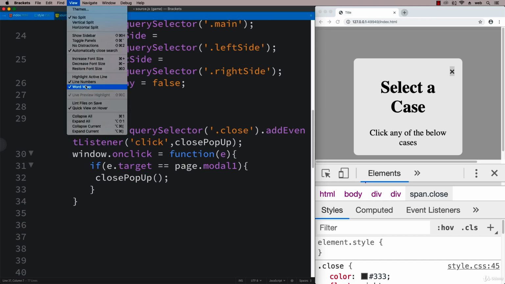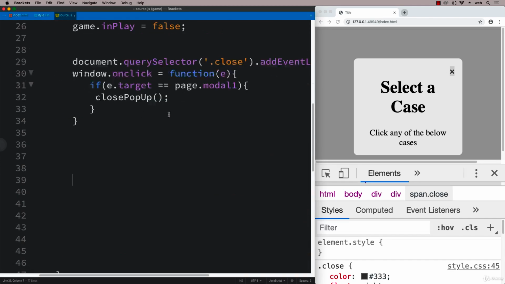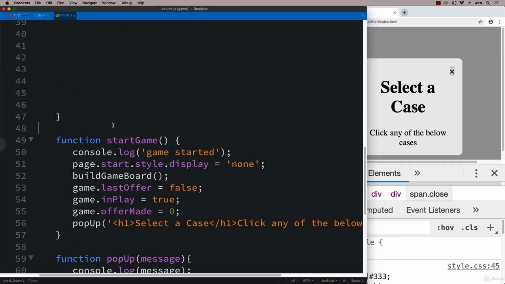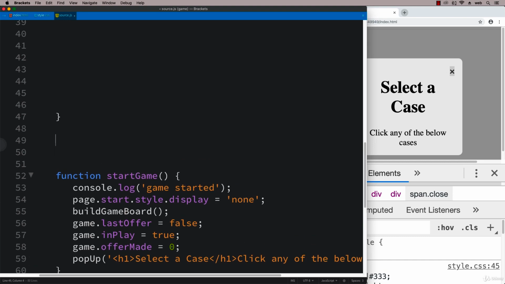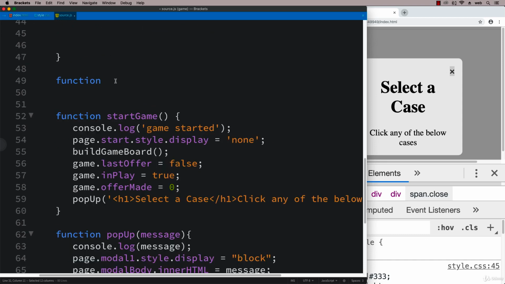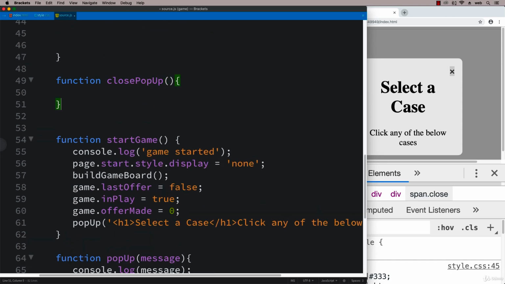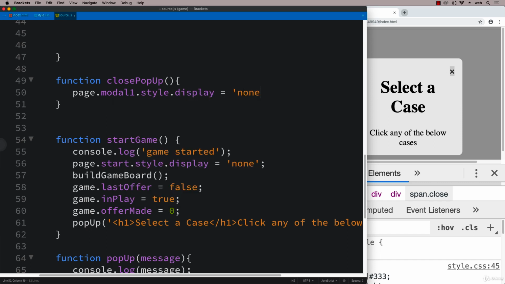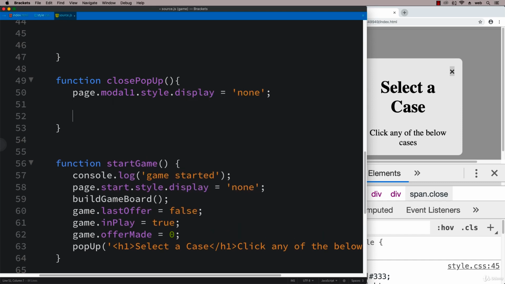Let me update how it looks, because I don't want to have the word wrap, so that we have it all on one line. I'll make it a little bit bigger so it's a little bit more visible. So creating our function, so we need a function that's going to close the pop-up, and we've called to that function a couple times in the script. So let's create that function in order to handle that. So this is going to close the pop-up window whenever the user either clicks anywhere off the modal or on the X, the close class, selecting the page modal 1 element, and then we're going to apply a style of display none to that element. So it's going to hide the pop-up window.